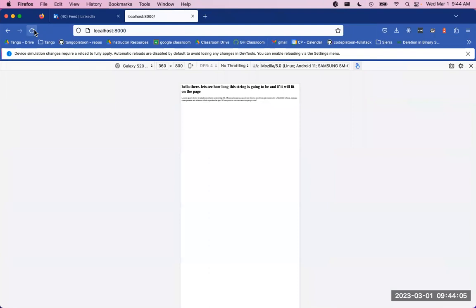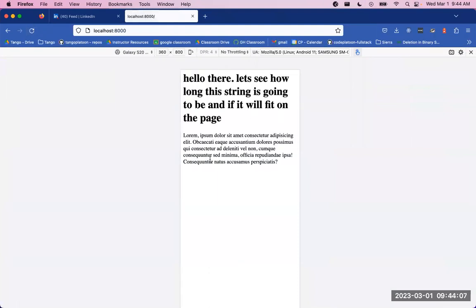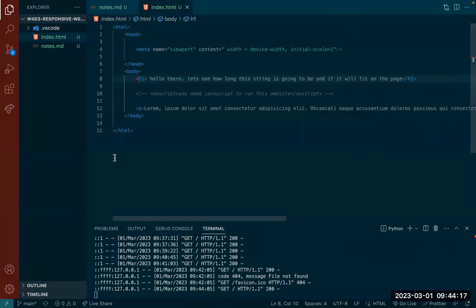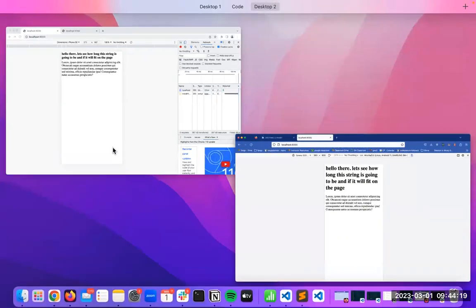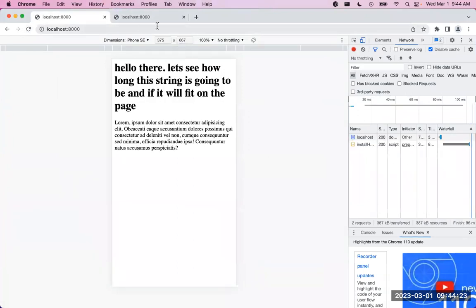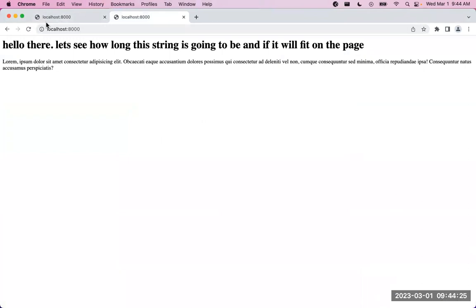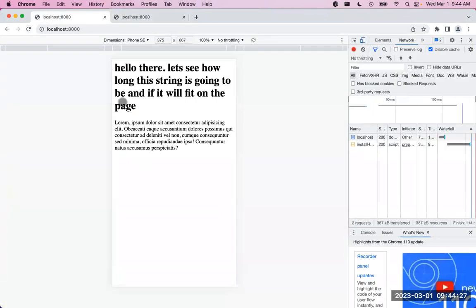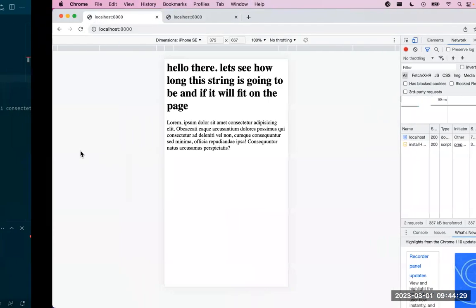So let's see now if we refresh here. Now we see this became bigger. So it's not automatically squishing everything down, and now we can actually read this. I think Chrome might have automatically added the tag. But yeah, that's why it was already a little big when we saw it.